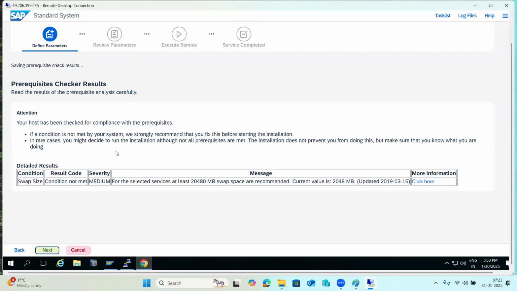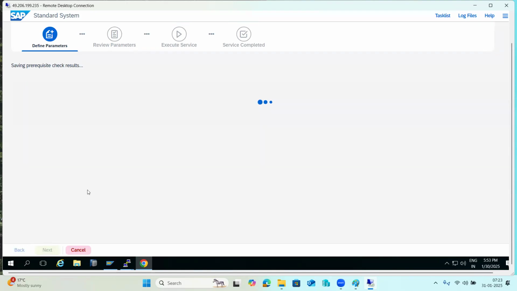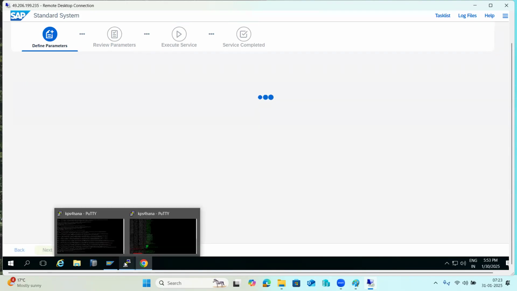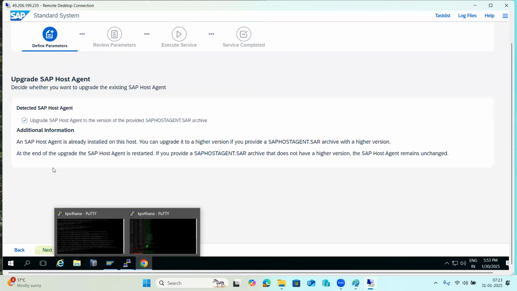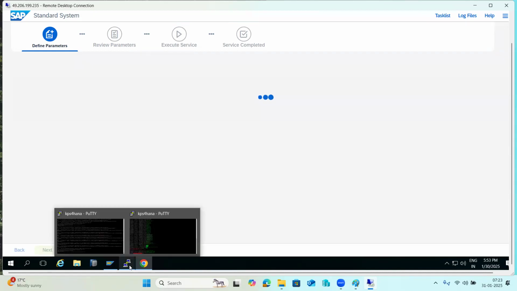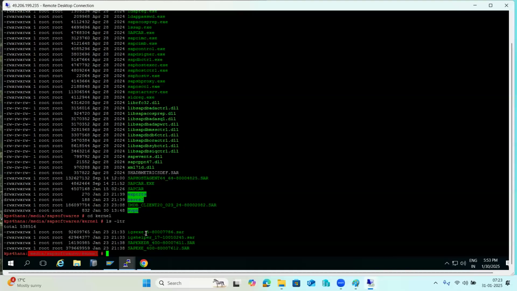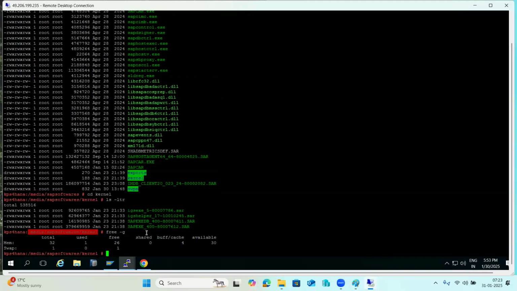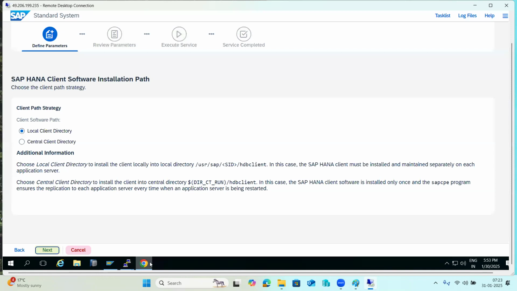You have checked the following swap requirement. That's fine. Swap always gives trouble. Swap means operating system level. A free swap is required actually. It always looks for the swap. So that is not required, but in production that is required. If you go to free -g, it's saying that the swap should be a minimum of 2 GB, something like that. We have to give it. So that's what it is saying.